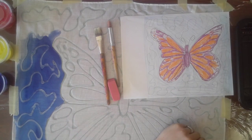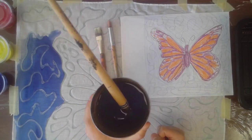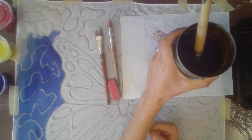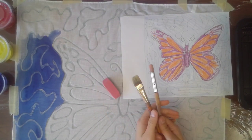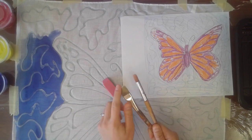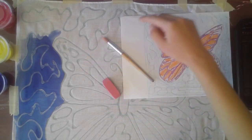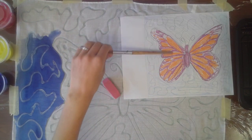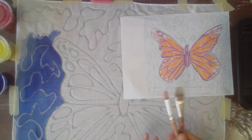You also need a water cup — I literally just have a tin can right here. A tin can, plastic cup, anything that will hold a good amount of water. You need a paintbrush. I'm going to be using several different paintbrushes in different sizes, so that when I'm working in smaller areas I use a smaller one, and when I'm working in bigger areas like the background I have a bigger one. But if you only have one paintbrush, that will still work — it just might take a little bit longer.